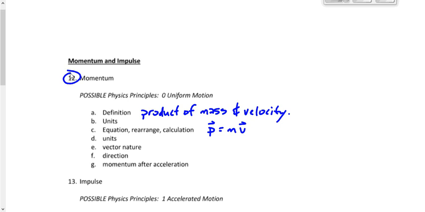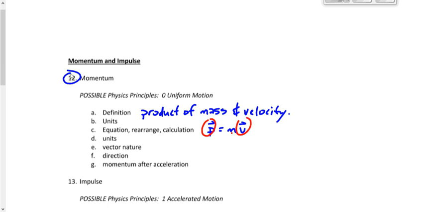We saw that in a question yesterday, I think, example number 2, right? We wanted to find the momentum of the object as it struck the ground. The velocity was straight down. Well, the momentum was therefore straight down. The direction of the momentum is always the same as the direction of the velocity. Momentum is a vector, and so is velocity.